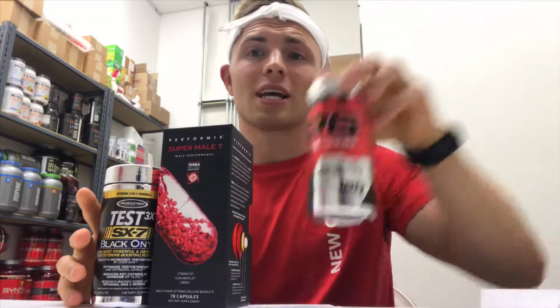Okay, let me clarify that up a little bit. These are all natural ingredients that are in products to help raise your already existing test system. Testosterone is the king hormone for men and for women. Yes, it's in both, and it's vice versa. Its opposite is estrogen. We're going to talk about those, and I got 3 of my favorite test boosters, and I'm going to let you know which one's my favorite and the reason why, with ingredients, price, company, and just general feedback that I get from my customers here.